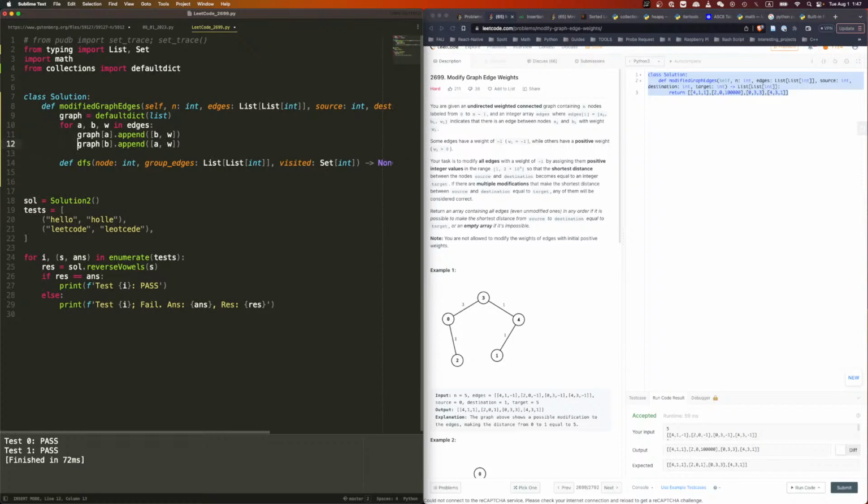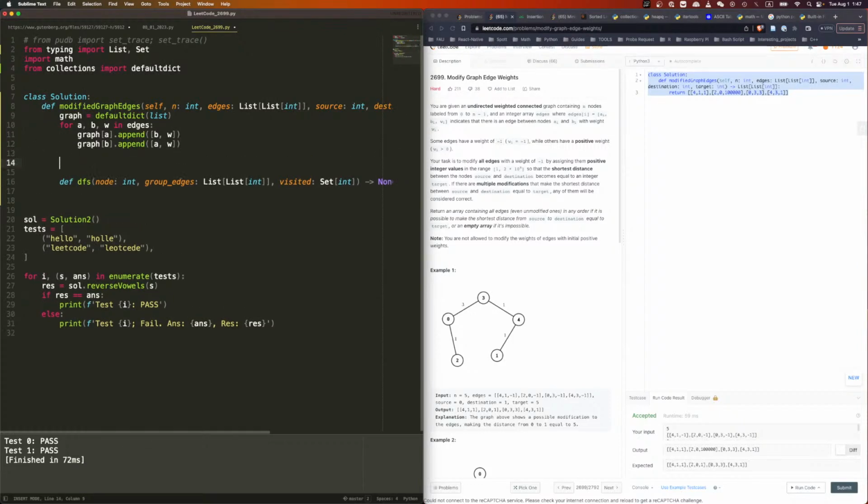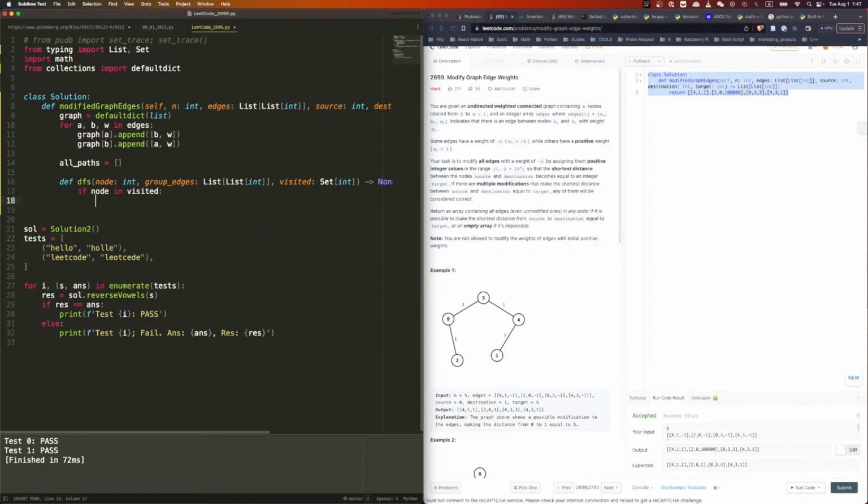So then we can say all paths. Okay. So we just go through. Let's make the DFS very simple. If node is in visited, just return.